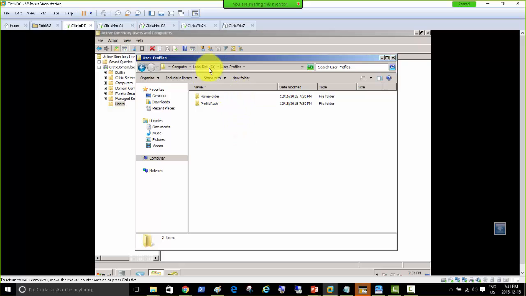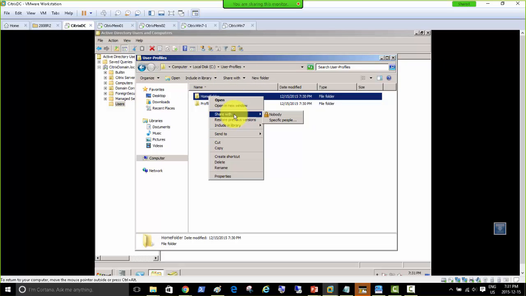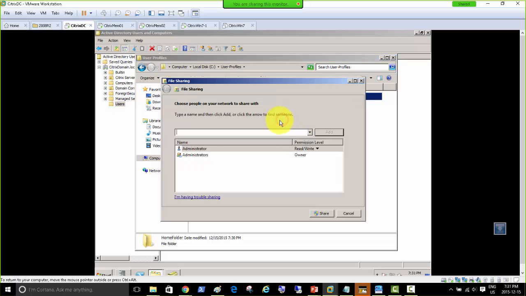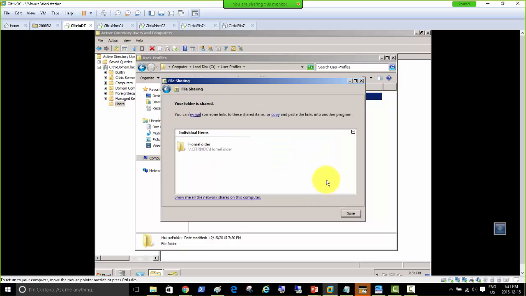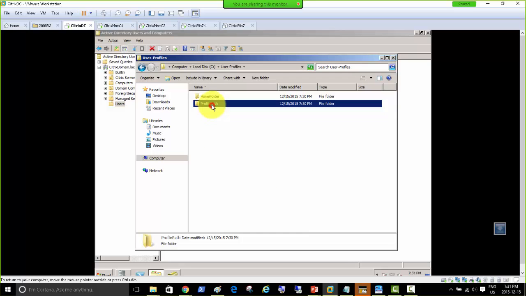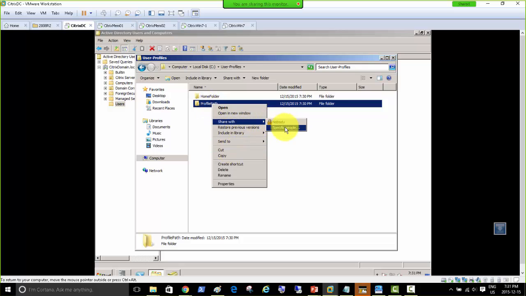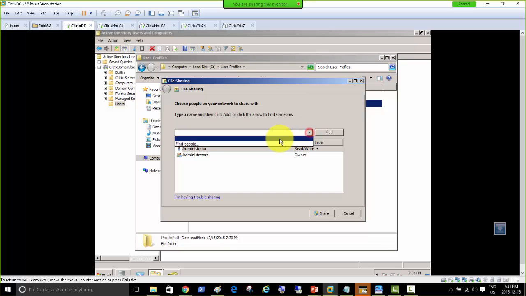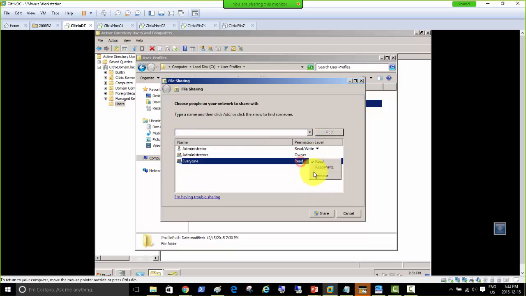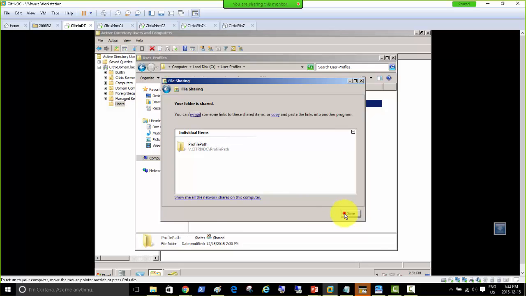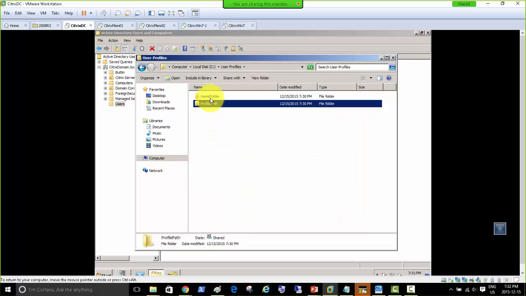Otherwise these are available there on the root as well, but I just put them in a separate folder. So I'm sharing the home folder now to specific people in our private environment. I'm just sharing it with everyone, read and write, although it should be read only, so we don't make, well, no, it should be okay with read and write. So I'm going to go for everyone, add, read write.